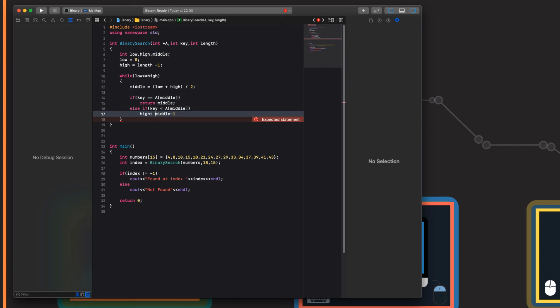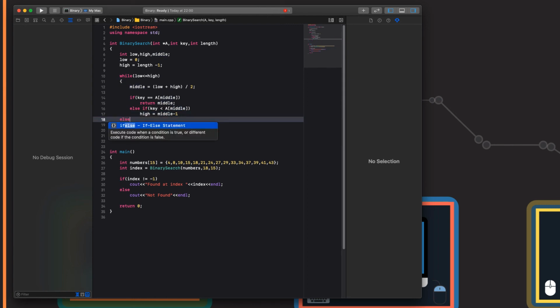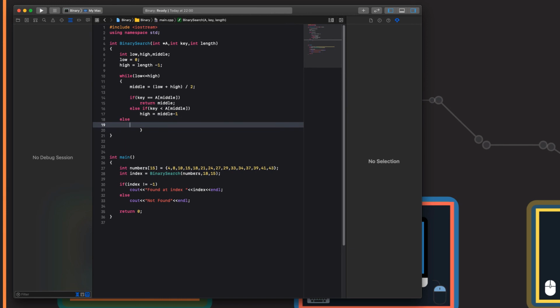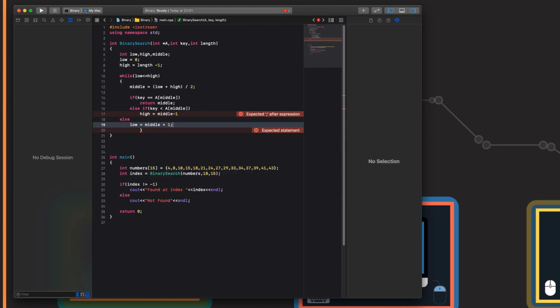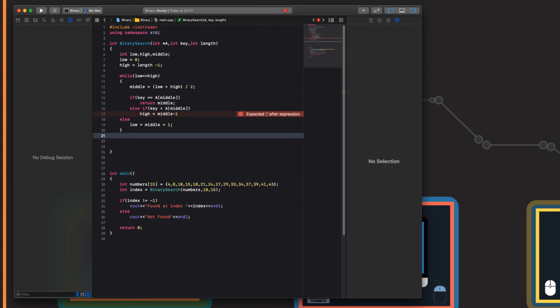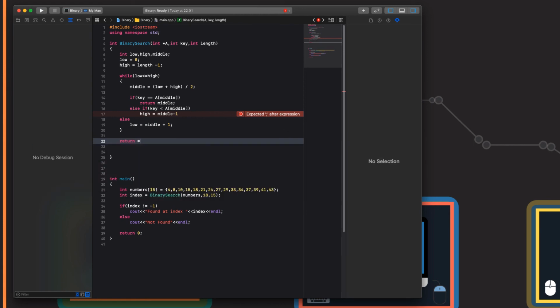Else, we need to check the right side of the middle variable, which is low equals middle plus 1. And outside of the while loop, we will just return minus 1 to tell the user that we couldn't find the element.